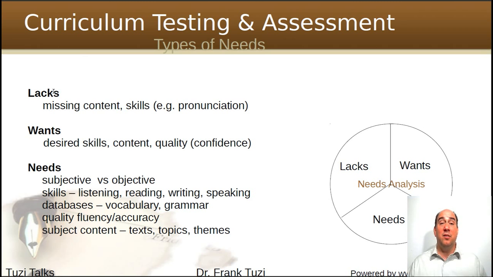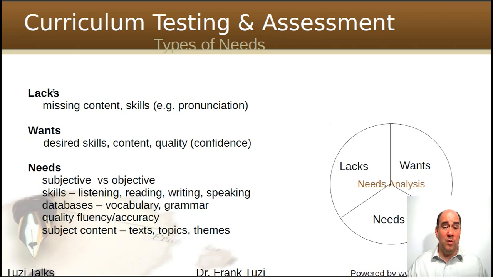What type of skills do they want with regard to language? What type of content do they want? What type of quality do they want? Are they going to be moving up higher with regard to quality, or aren't they? I've seen a video off of, I think it's the New York Times, where there's this young lady who wants to learn to pronounce her words more appropriately so that she can get a better job. She's a native speaker, born in the United States. Went to a public school, but she needed assistance. That may be what the want is.